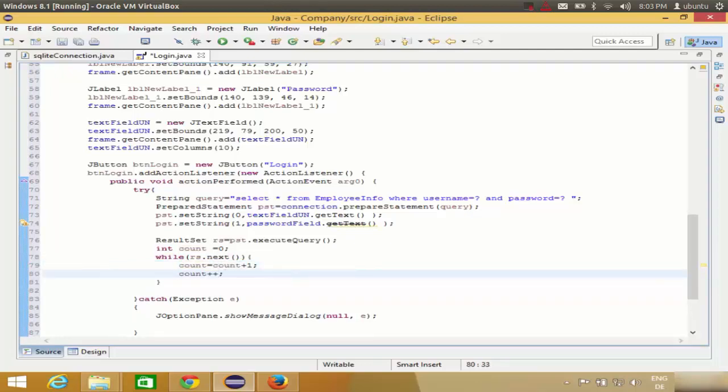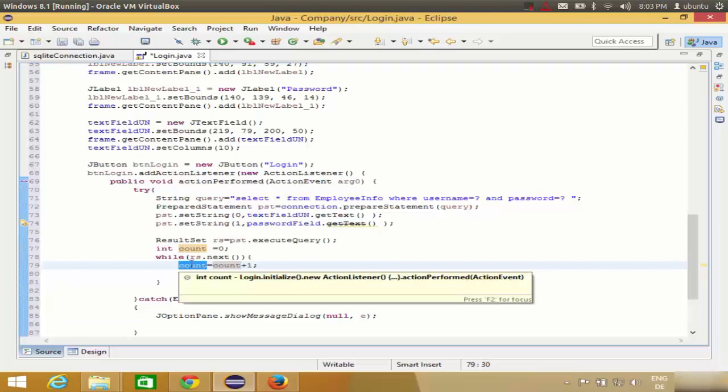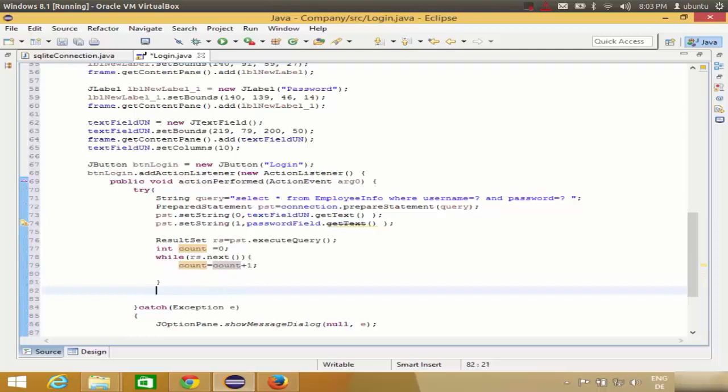So it depends upon you, right? For now I'm using count is equal to count plus 1. Okay, and then depending upon the count I get, I want to show the messages. So this count, I will tell you why I have done like that, but I want to show the message on the basis of count first.